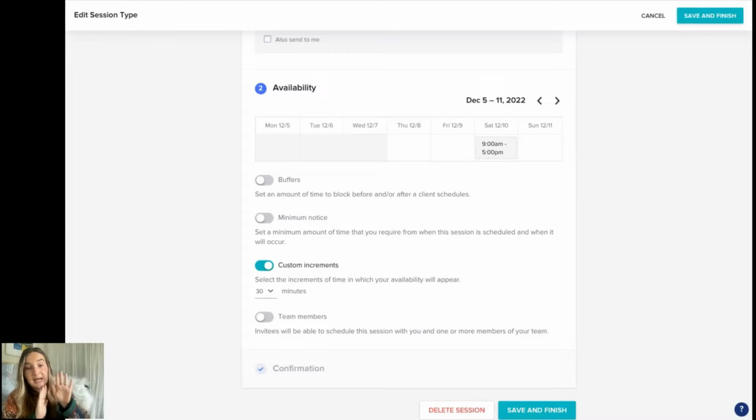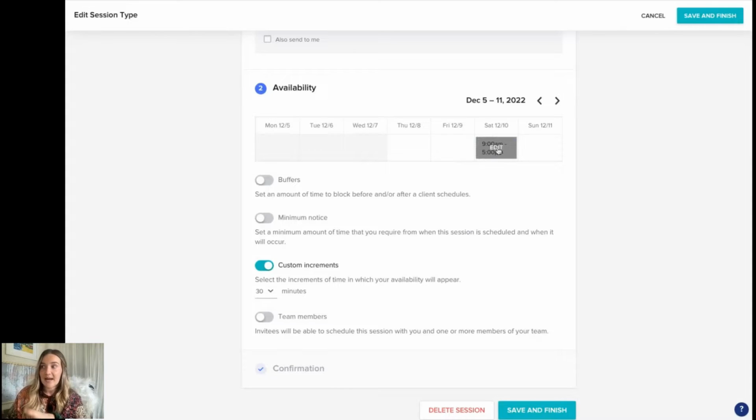It's going to pull in that availability first and foremost. The availability you're setting here is just giving the system windows of time in which you want this meeting or session to take place. So typical scheduling tool stuff here. If you already use a scheduling tool, this is not rocket science. You probably already know how this works. So this is how you would set it up.